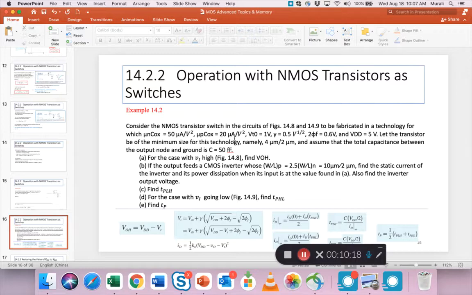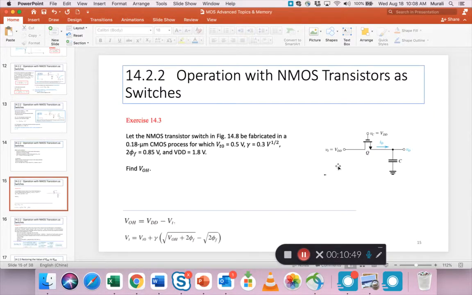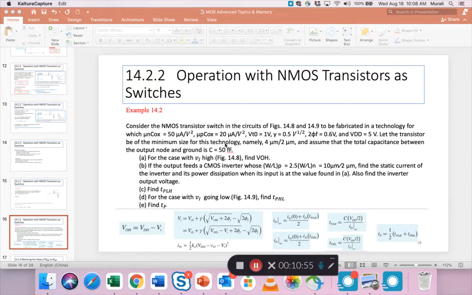More importantly, as we solve this problem, we actually will better understand what exactly is happening at the NMOS switch and later on at the CMOS transmission switch. Because the transistor here, it's a single transistor, right? An NMOS switch is just one transistor. But with a complementary CMOS, you'll have two transistors and they'll keep switching the drain and source. They'll go from saturation to triode. So all those little things that happen, you can follow through this, working out this example. That's what I meant to say.